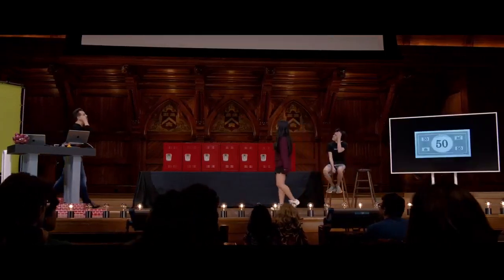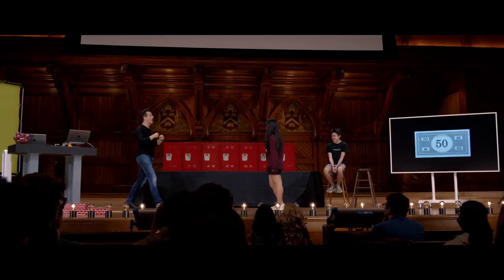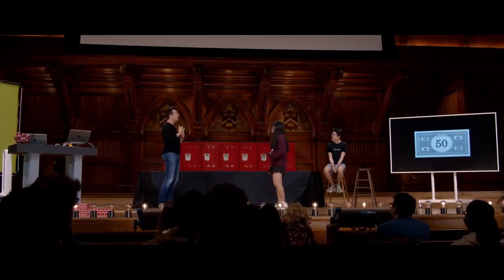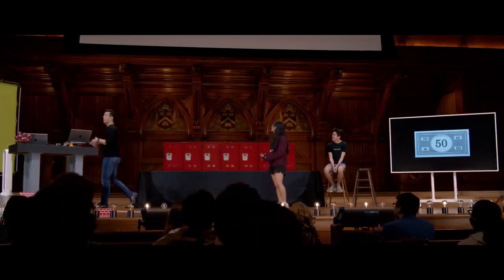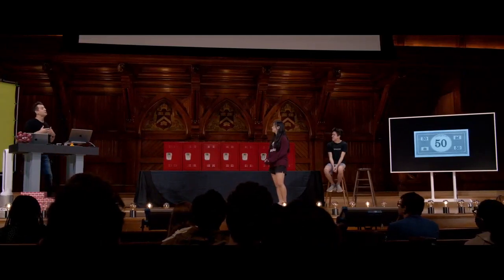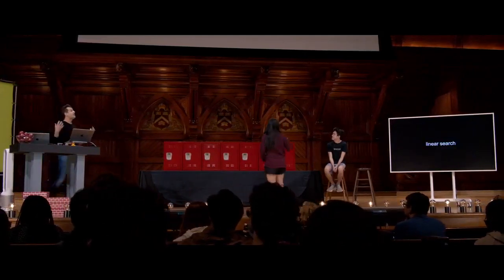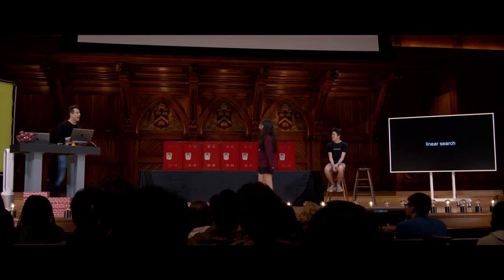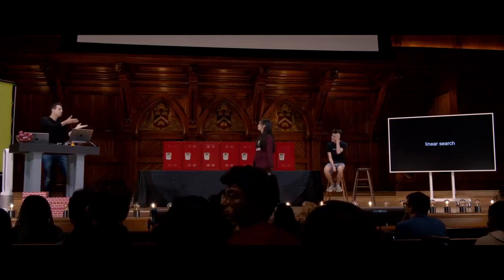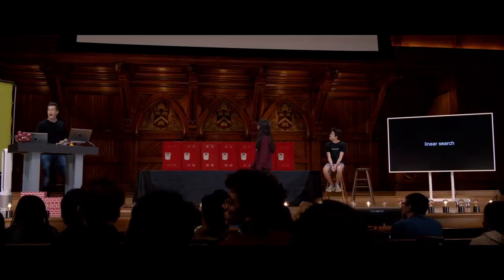And behind one of these doors here, we've hidden the Monopoly Money 50. And so we'd like you to find the 50. We'll tell you nothing more about the lockers, but we would like you to execute a certain algorithm. And in fact, I'm going to give you some pseudocode for this, and I'm going to give you the name for it. It's called linear search. And as the name implies, you're pretty much going to end up walking in a straight line.